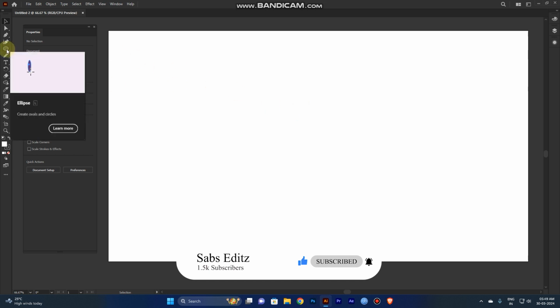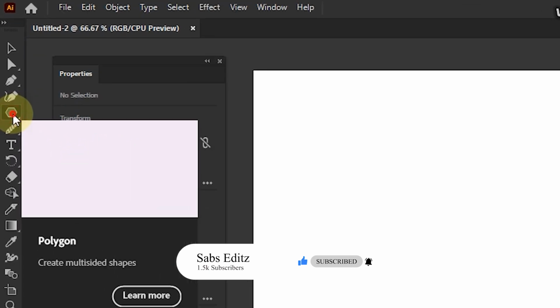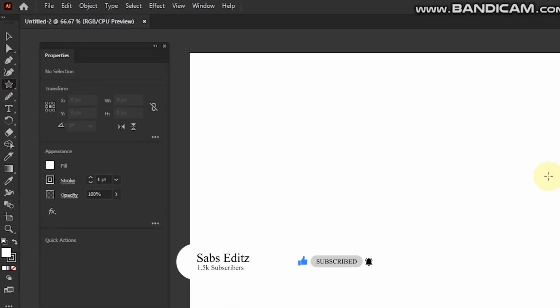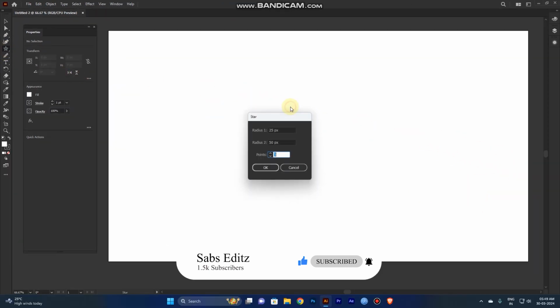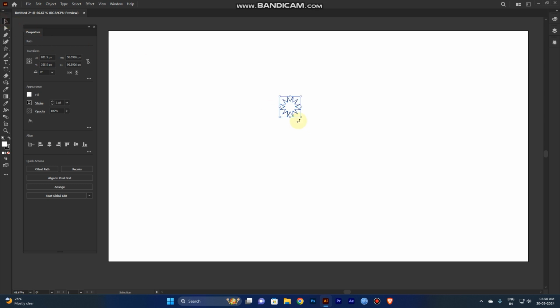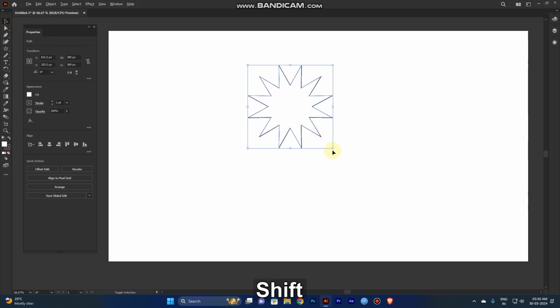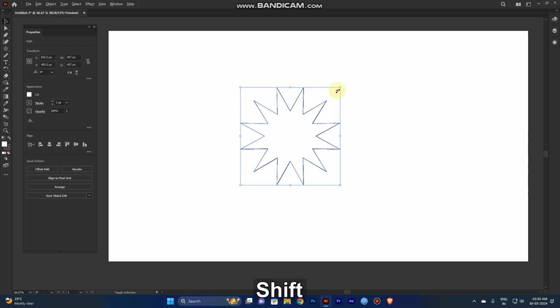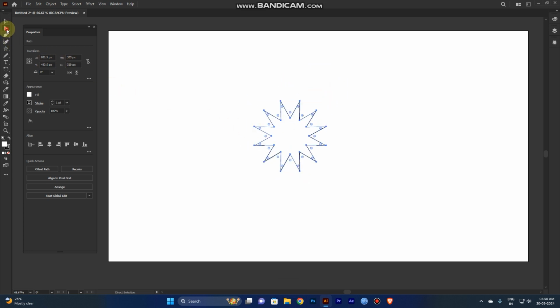If you create a wave effect, it will be waving. So just take the star tool, it's here, and select the star tool and click OK. You can ask how many points, I mean edges, you need. I gave 12. Okay, it's created. Now we can see edges, so just bevel the edges.